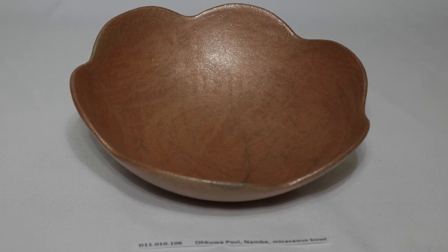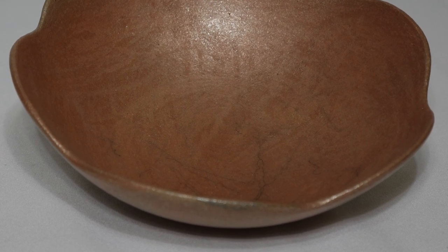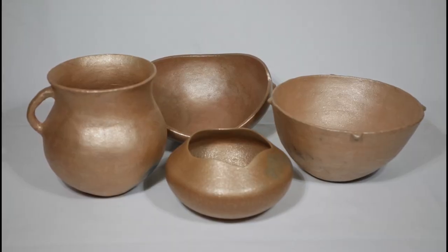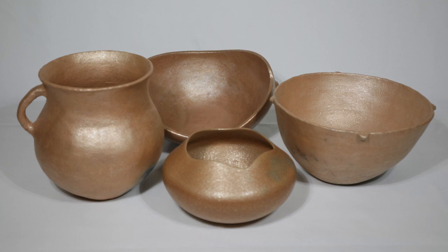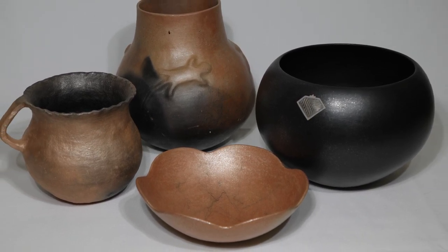Finally, this remarkably shaped bowl with soft rounded rim elements will leave us remembering what draws us to micaceous clay: the sunny bronzy hues with glints of mica reflecting light. I never get over how thin the walls are on each pottery piece. It looks like the potter placed wisps of what could have been horsehair inside the bowl after removing it from the fire. The very thin lines almost look like veins in a rock formation. This bowl is signed on the bottom Okwu Povi, who is from Nambe Pueblo. Though I did not choose all the micaceous pottery wares in our collection — and believe me, it was difficult to choose — the variety of practical and aesthetically pleasing wares is plentiful. I shared various micaceous wares from many Pueblos and one from the Hopi tribe, and I hope you enjoyed the vessels I chose. Until next time, I thank you.